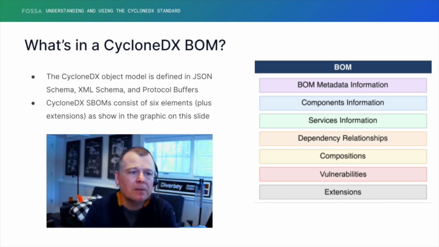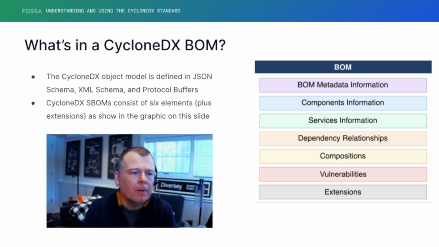Of course, the dependency relationships, that's a section of the bill of material format where we can capture what components rely on other components, or what services depend on other services, and kind of mixing and matching those as well. We capture the entire dependency graph, so you can specify what the direct dependencies are, what the transitive dependencies are, that sort of thing.